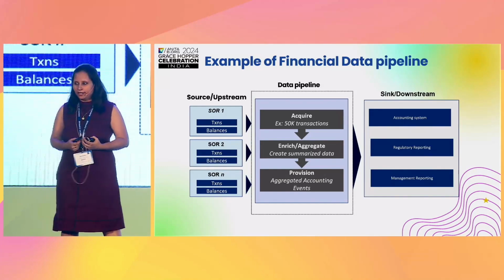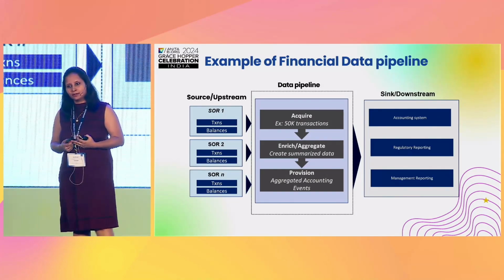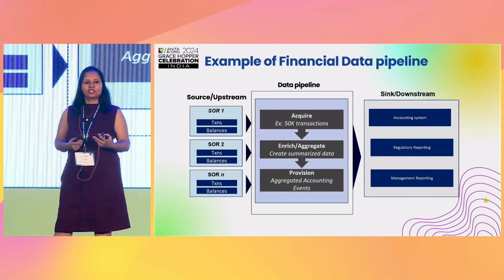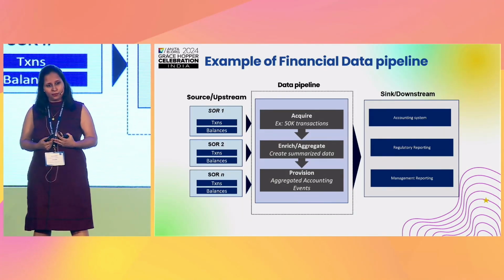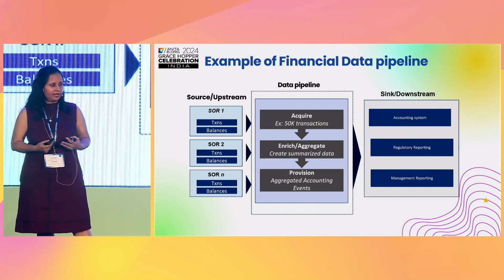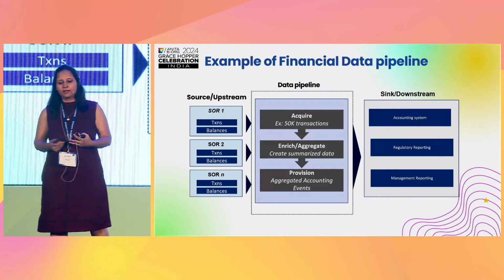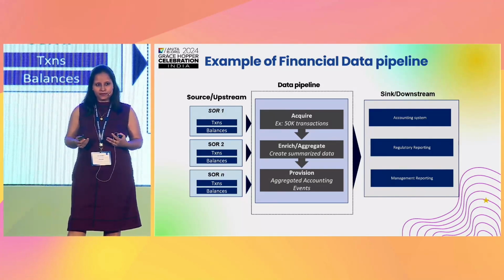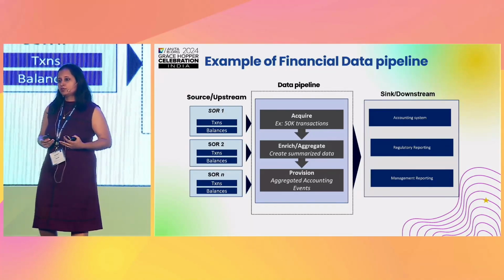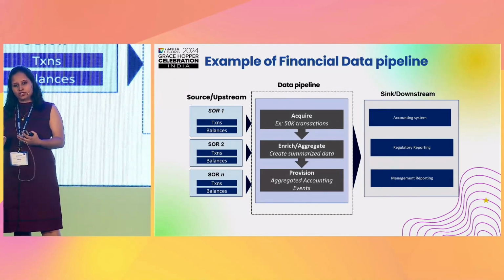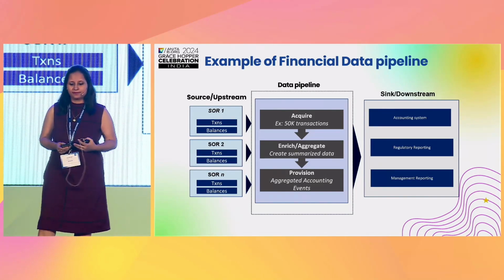Now for the financial data, the various downstream systems which we can have is the accounting system, which is associated with the general ledger or your sub-ledger systems. The next is regulatory reporting. In India, we have RBI, which is associated with regulatory reporting. In the US, we have the Fed Department. So these are some of the downstreams. Next is management reporting, where we provide various dashboards which can be presented to the very senior leadership and they can know about the landscape where our organization is going towards.